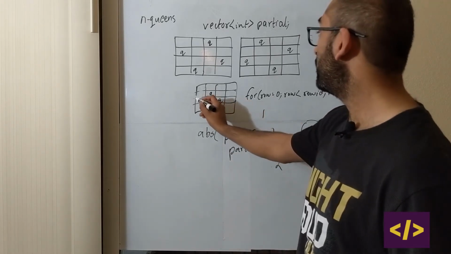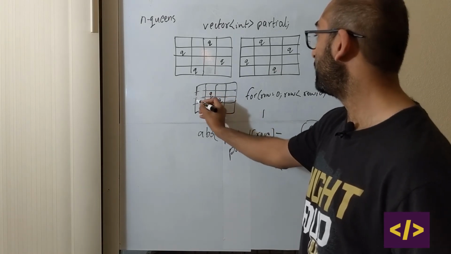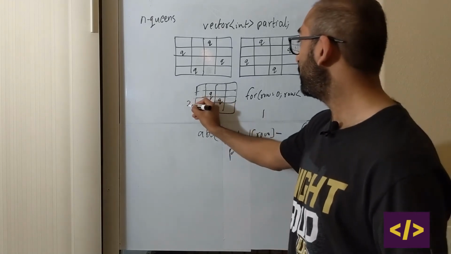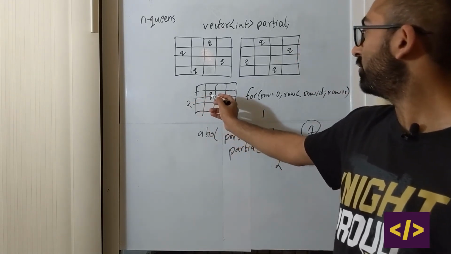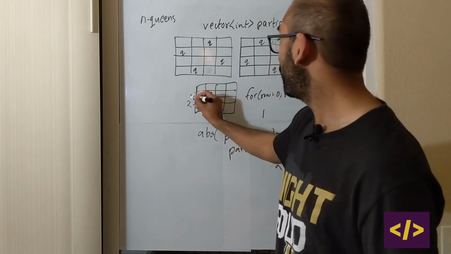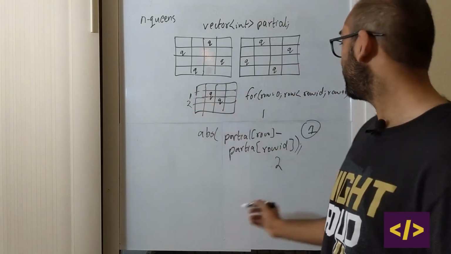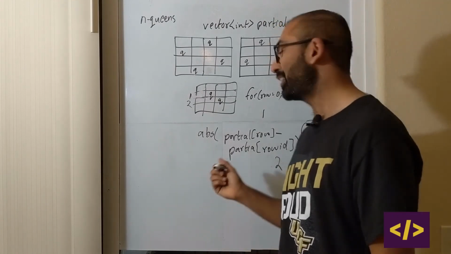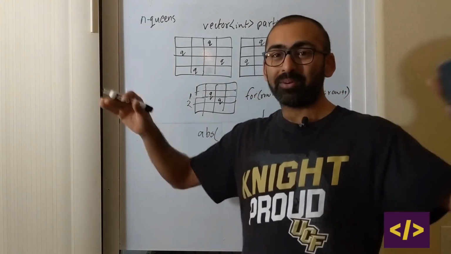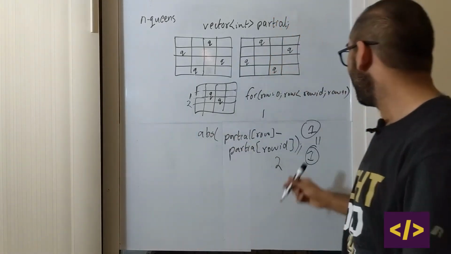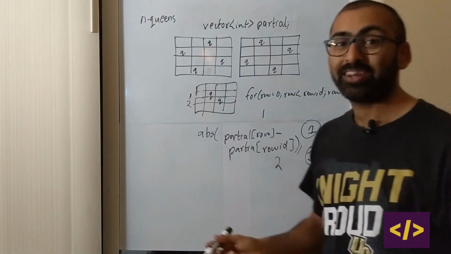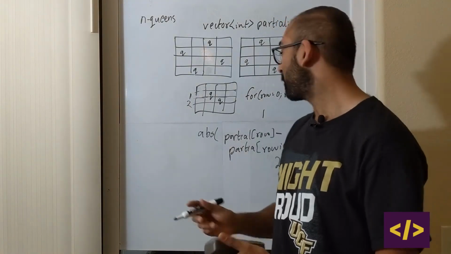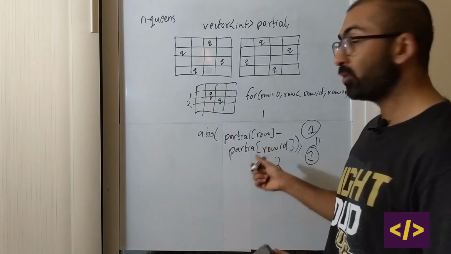So let's look at the value. Right now your row ID, the row where you have a possible new candidate, is 2, and the position where this one is sitting is 1. So when you do 2 minus 1, that's 1. They're both equal, right? And because they're equal, you can't use that.